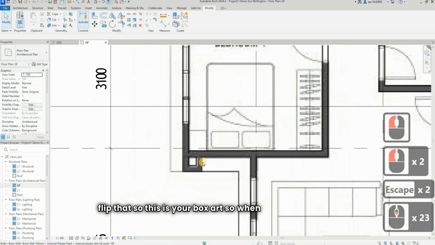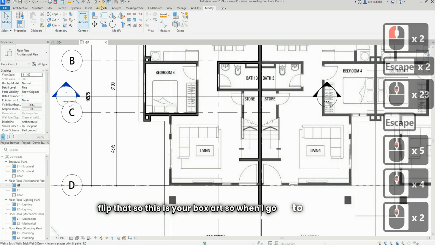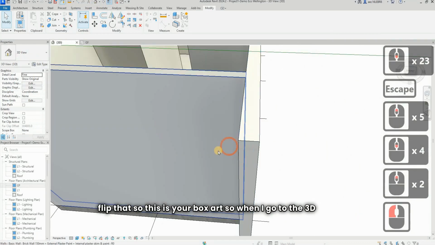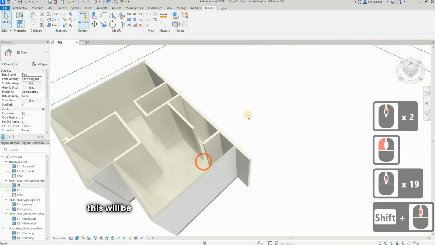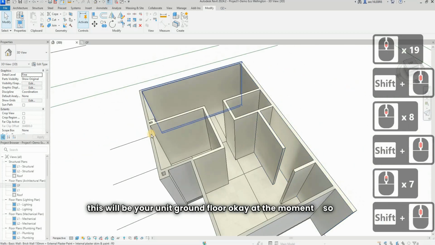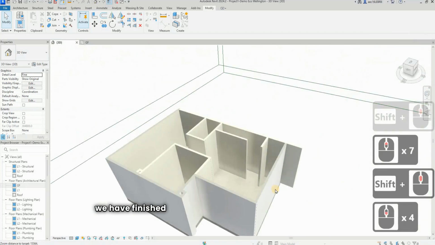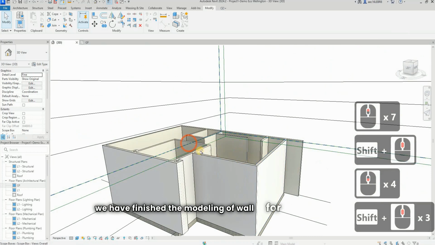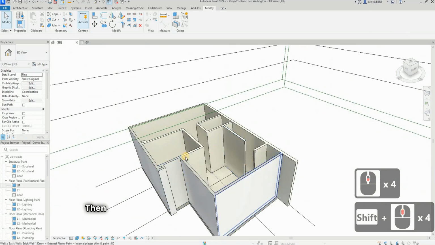So this is your box up. So when I go to the 3D view, this will be your unit, ground floor. At the moment we have finished the modeling of walls for the ground floor.